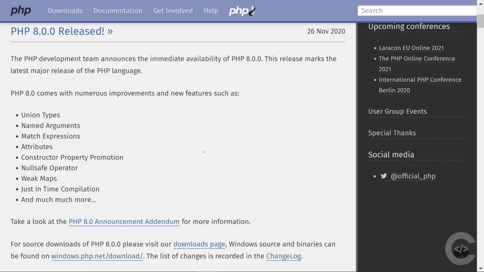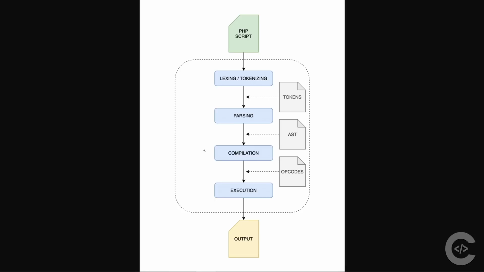On the following image right here, we have the process of how PHP script execution goes. First, the PHP engine starts tokenization of the PHP script. Then it parses those tokenized parts.